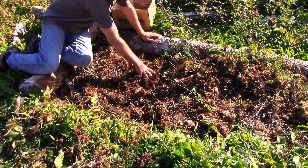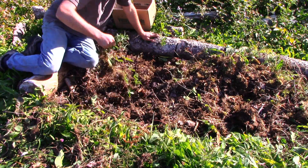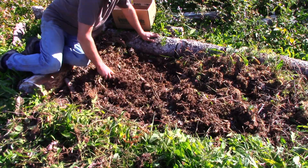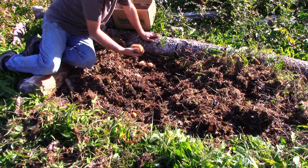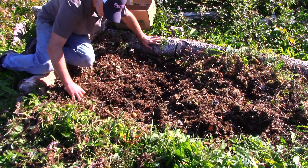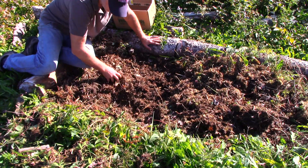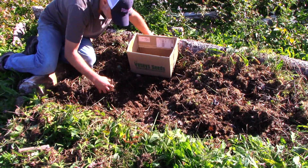What I like to do is go over the bed by hand first. You can see I'm pulling some weeds and just setting them aside. I'm going to shred those all up and throw them back on — I'm going to use the weeds as mulch. I'm going to use all the weeds in the surrounding area as mulch, and I'll walk you through that whole process. I go through the garden by hand first, just pulling back the mulch and finding what I can find that way.